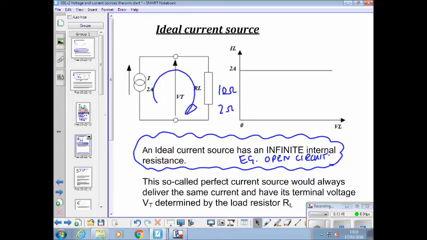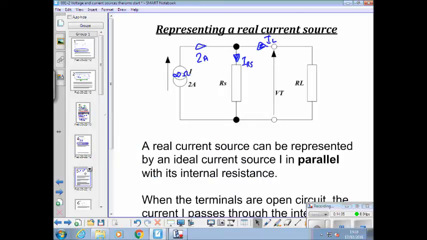If we have an ideal current source that's got infinite resistance, that's a hard one to get across. But like I just said, no current flows through that. Yeah? But it delivers 2 amps to the circuit. And I know that's a difficult one to get across, but that's how it is. When we put that in, we're representing a real one, because in a real one, as you varied your load, the current delivered to that load would vary. Therefore, we've got to represent that somehow, and we do that by saying it's got a parallel resistance.